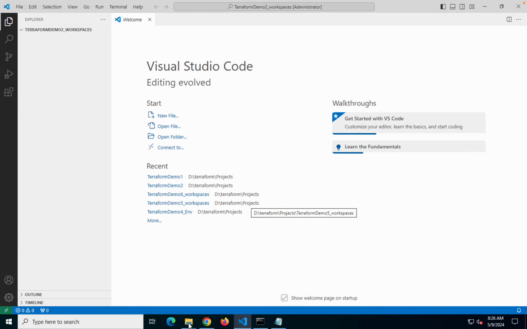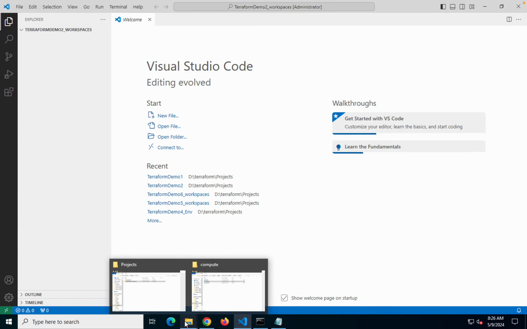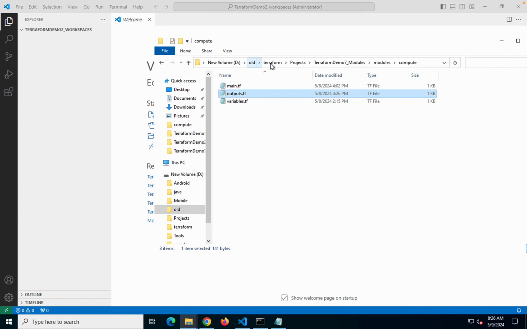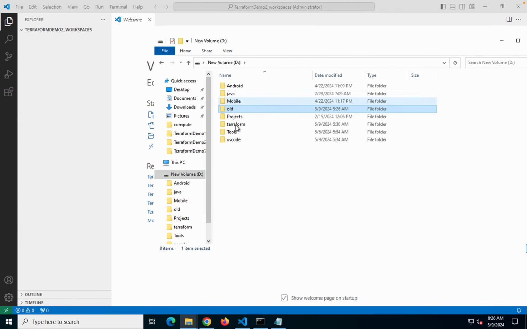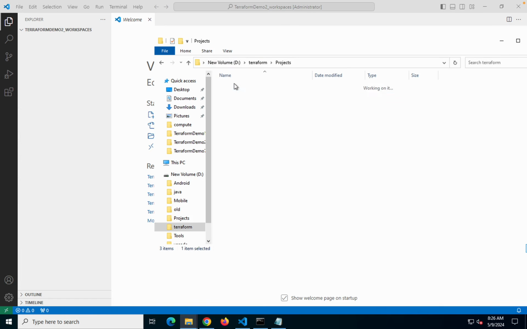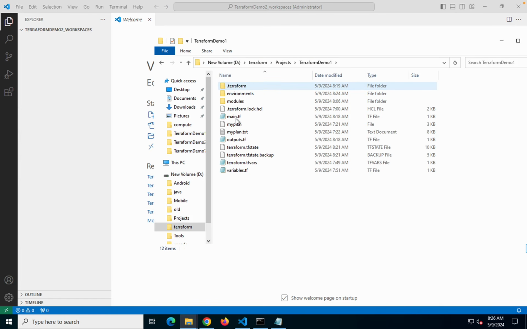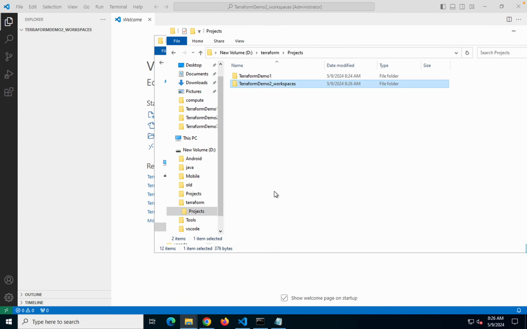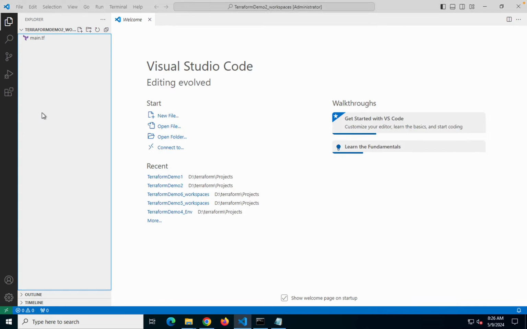Okay, and here I am going to create a main.tf file, or to save some time I will very quickly use the main.tf file of the earlier project. I'm just going to get this main.tf file from here and add it in this project.